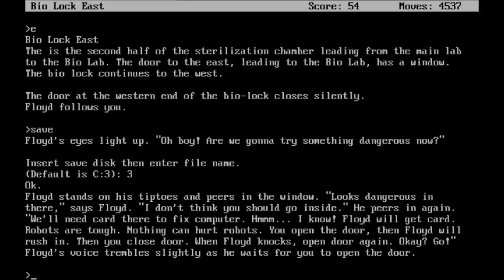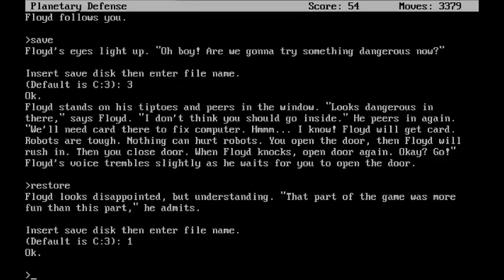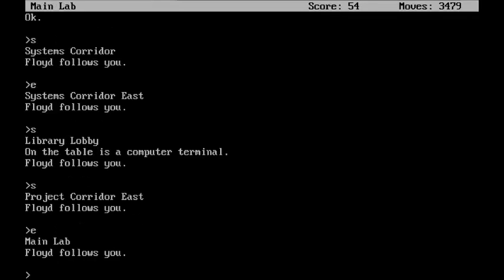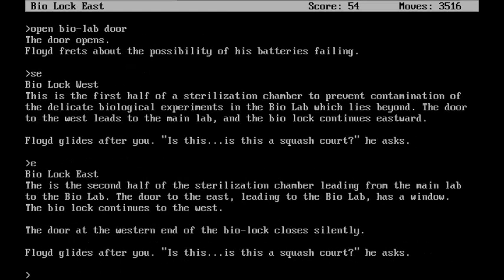Oh boy, are we going to try something dangerous now? Oh crap. Floyd wrecked it for me. I wanted to show you a special kind of death. So we're going to restore slot one, actually. And we are going to go to the main lab without having... Is this a squash court?